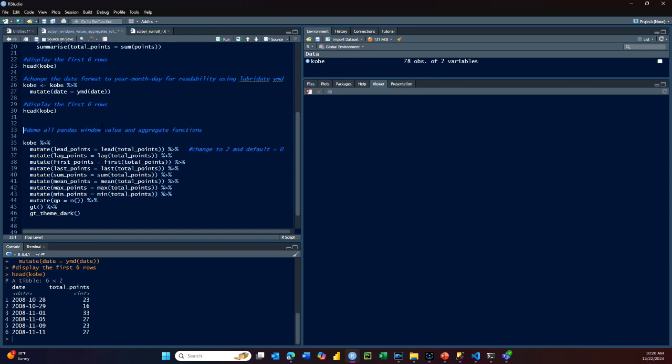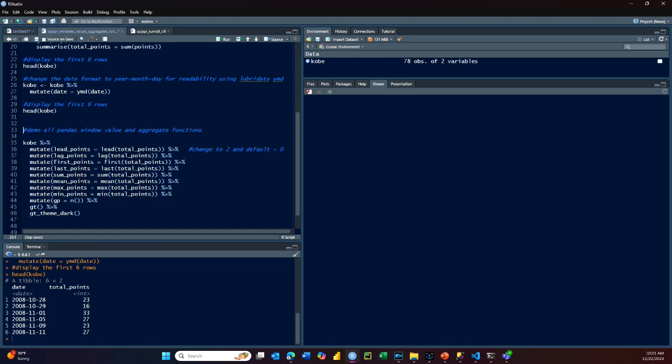Now I'm going to run them all through at once. These are the window, value, and aggregate functions. Let me explain them real quick first. Lead points equals lead total points, so that should be the total points from the next game. Lag should be total points from the game before. First points is total points from the first game of the season, and last points equals last total points from the last game of the season.